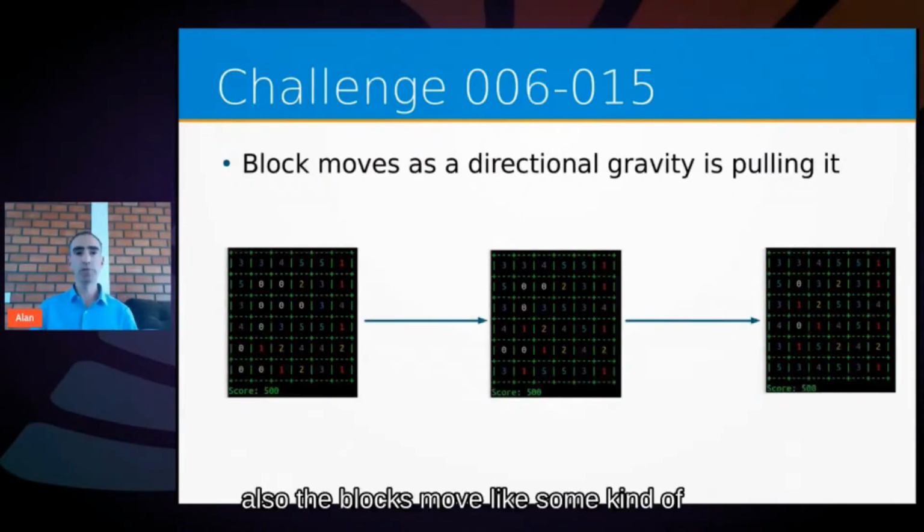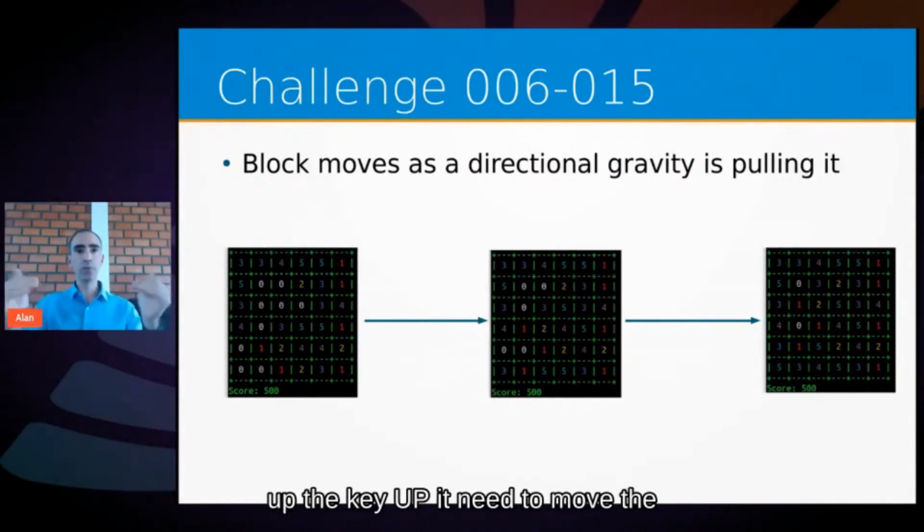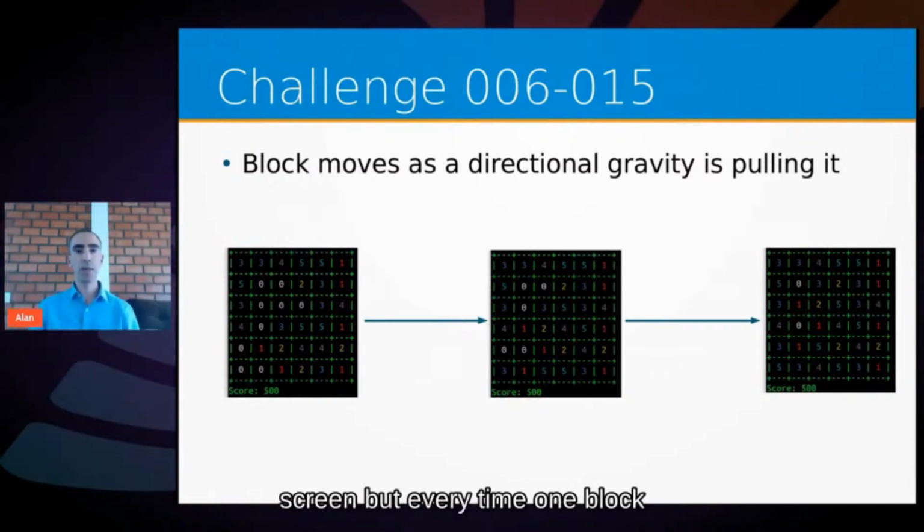Also, the blocks move like some kind of directional gravity applied on them. For example, if the user presses the up arrow key, it needs to move the blocks to the top of the screen. But every time one block hits another or is near another, it cannot overwrite it.